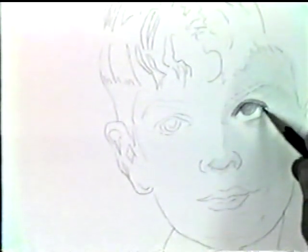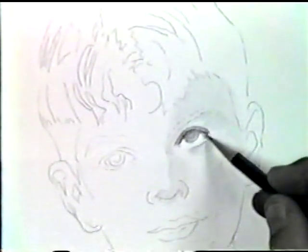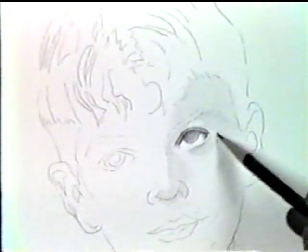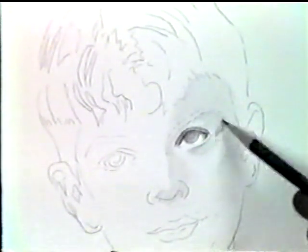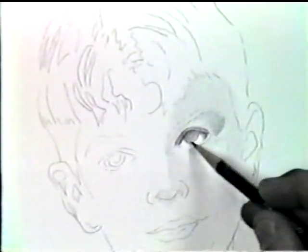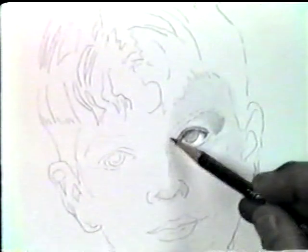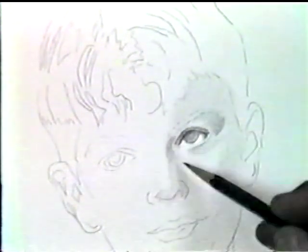Yeah, with the white, on the highlight, on the eye, came back with the white paint, that's right. So you don't worry about leaving that little space in there? Right. The white paint. Okay, you can really begin to see it develop now. Okay, so as I'm continuing to do that, I'll pick up some of these other areas. Slowly but surely, you can really begin to see it come out.